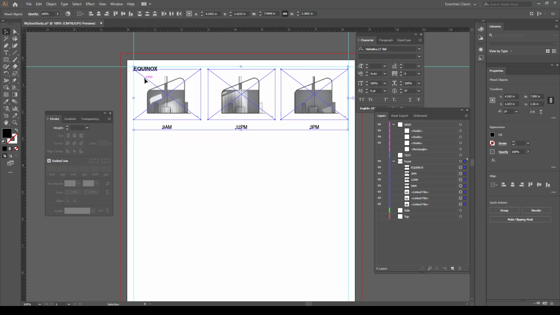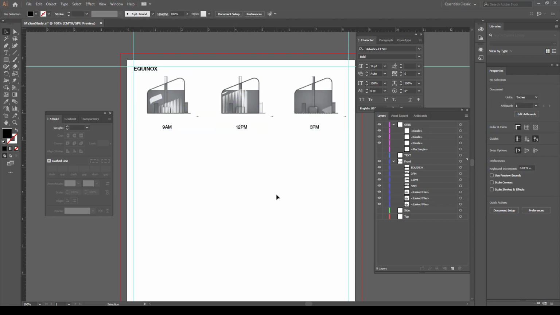Check your spelling. Okay. So now that I've got that put together, I'm going to go ahead and put the text on the text layer. And I got these files here. Make sure the text is turned on. That's just for editing purposes.